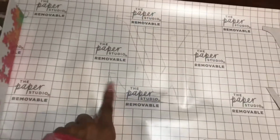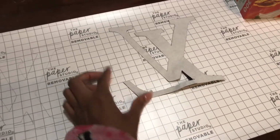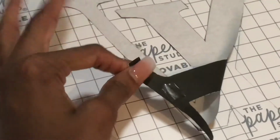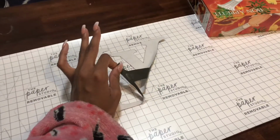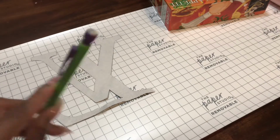So this is one of the LV symbols that I traced out. I decided to go with a paper stencil because it was easier for me, and to hold it down and keep the stencil in place, as you can see, I used tape on the back so that it would stay in place as I traced the LV symbol. And I used a mechanical pencil instead of a pen because I didn't want the smudginess.